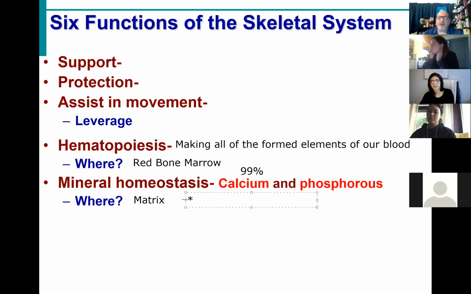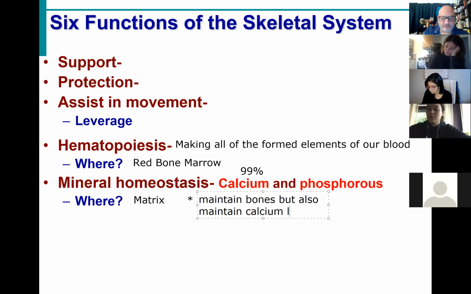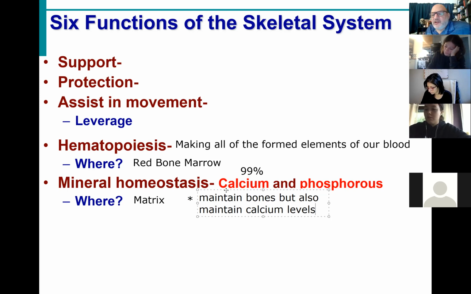The bones. Notice if it comes to a decision between having the right amount of calcium and damaging the bones, which is going to win? Do we want to maintain the bone, or is it? Yeah, absolutely. So in this case, we may actually have to damage our bones to get the calcium that we need. So there in the matrix, we have that calcium, which is obviously important for maintaining bones, but also is important for maintaining, let's say, interstitial fluid levels. Let's just say maintaining calcium levels. And these two are not always going to be in sync with each other. Sometimes they're going to be antagonistic.